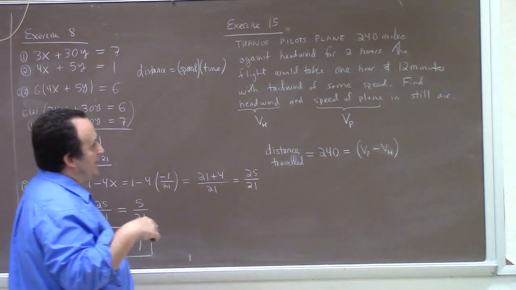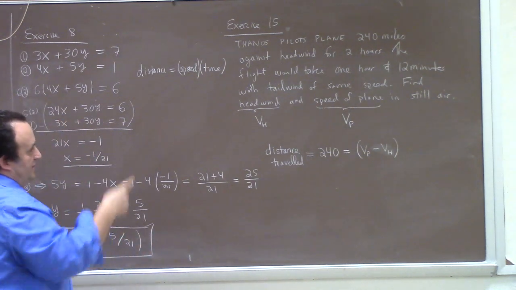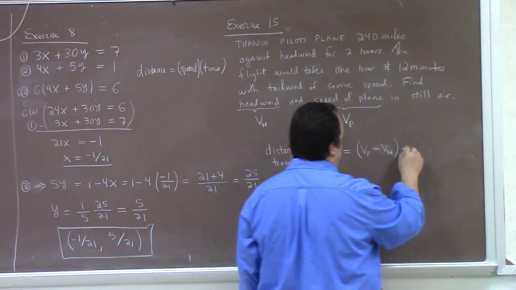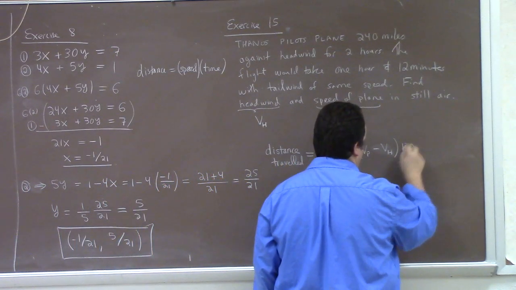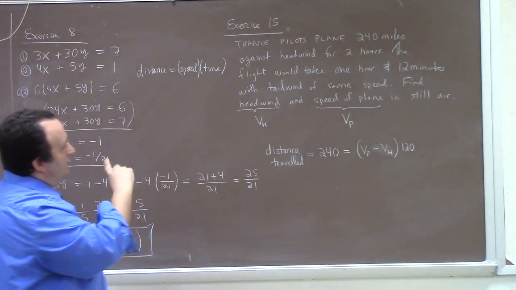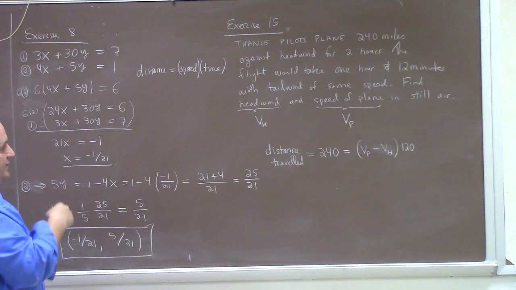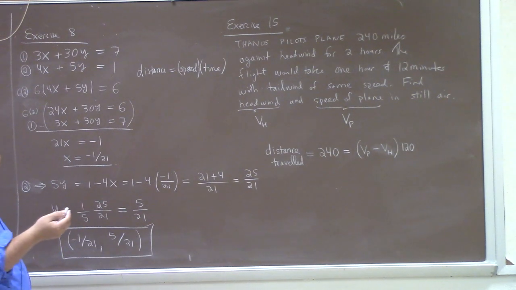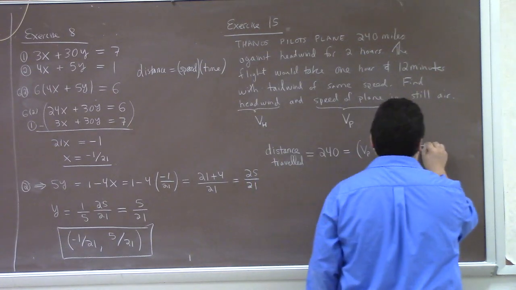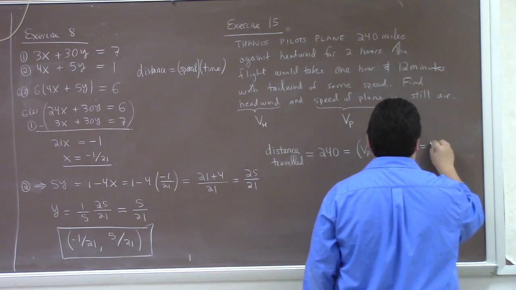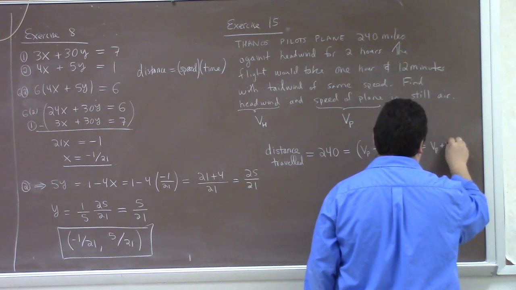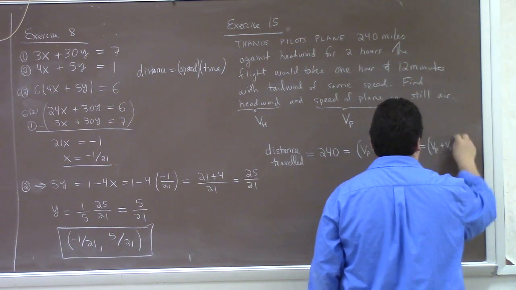So if we're going to work in minutes, that 2 hours is how many minutes? 120 minutes. Right? But then it says the flight would take 1 hour and 12 minutes with a tailwind of the same speed, right? Yeah, so this is equal to, what is it? 72. Yeah, 72, but that's VP plus VH this time, right? Times 72.